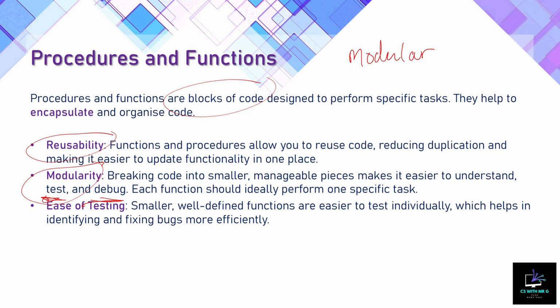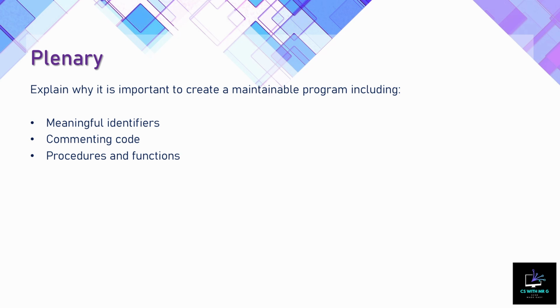And that ties into the bottom point, ease of testing. The smaller we make our subtasks or the more we decompose our problems, we can test each of these individually, which just helps overall testing and, like I've mentioned, debugging the programs more efficiently. So the use of procedures and functions helps with creating a maintainable program. And that's what I'm talking about when I include it in the term maintainable programming. So just to finish off, guys, let's explain what these terms mean and remind ourselves that these three terms cover what we call maintainable programming.